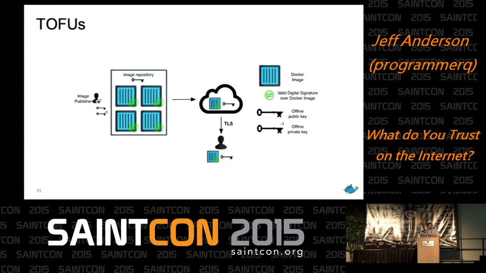So trust on first use, it works, it's good. The first time I see a root key, I'll trust it. So if I'm pulling down the Ubuntu image, I will get the root key that corresponds with that, and then that root key is that root key forever. And if it ever changes, it's going to be a very, very bad time for end users because it's going to look just like an attack. So it's very important to have that root key safe and secure and not compromised. And fortunately, it is easier to have the root key offline with this model than otherwise.